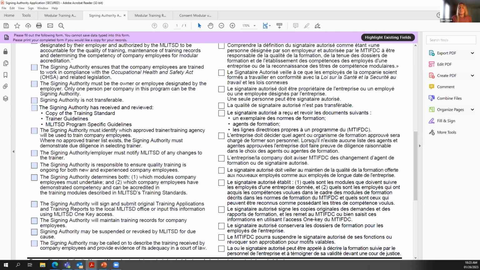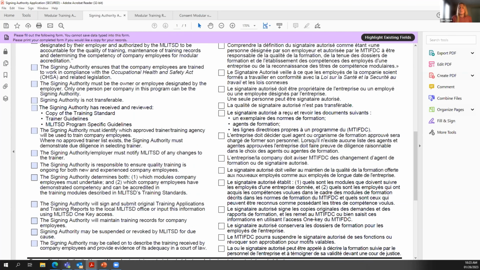Employers can apply to get access to that system as a subscriber, and then you would have someone part of your company who would do the data entry of these training modules directly into our system. It's a bit of a process, but definitely the benefits of it are, I mean, you wouldn't even have to fill out the paper form. You're going to key it right into the system, and it would automatically print out that training application and that training report for your records. And it would be instant.